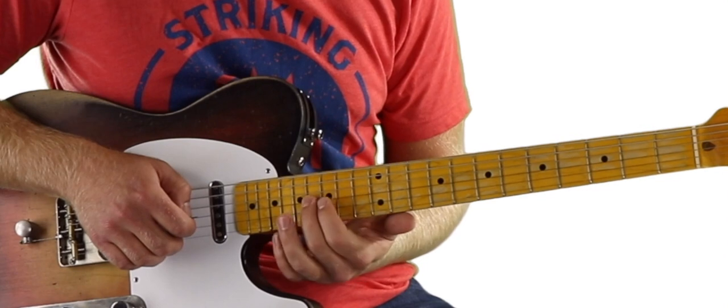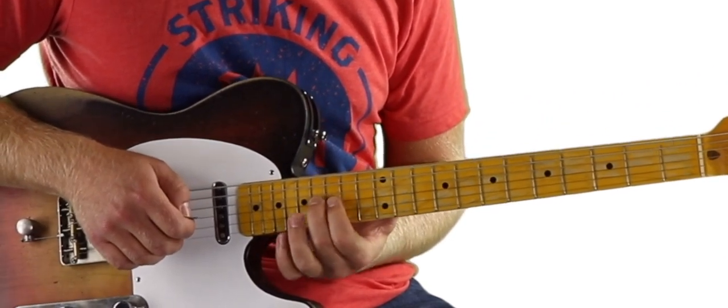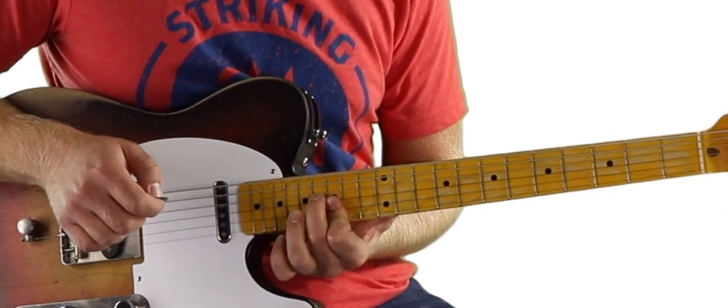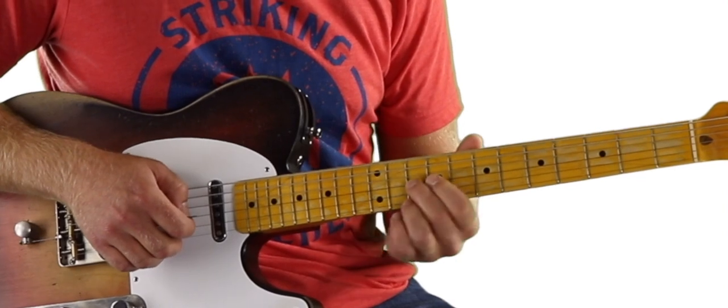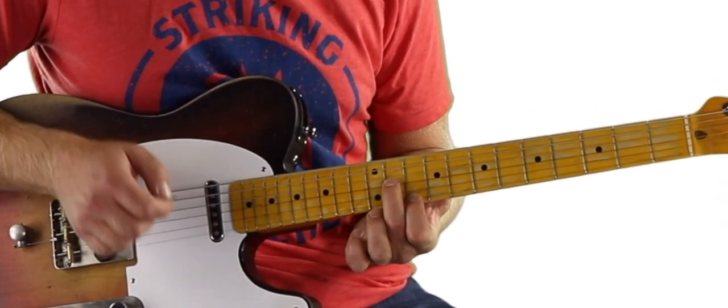Then we're gonna slide into the same thing, outlining a G chord right here. So 14 to 16, and 15 of high E, 17, 15, 16. And then to end the song, slide into 14, 14, 11, 10.